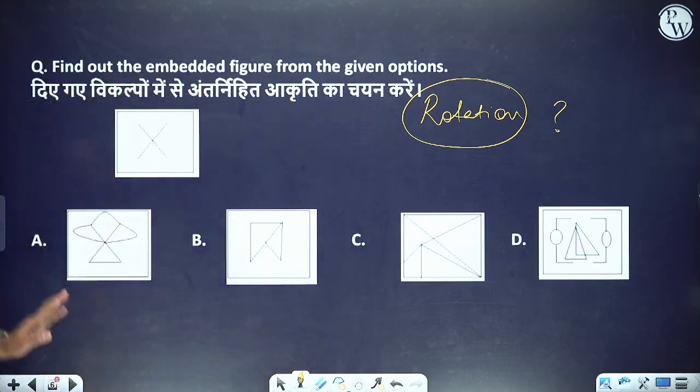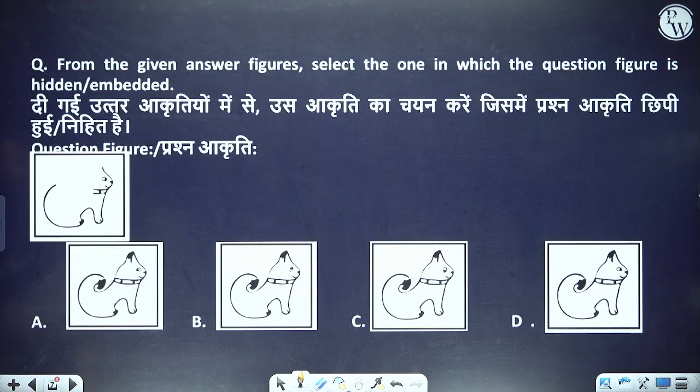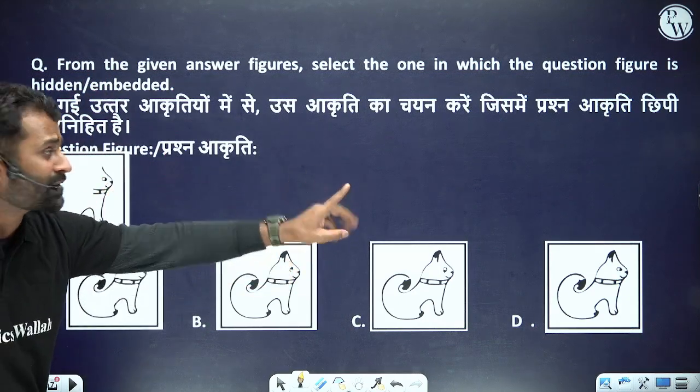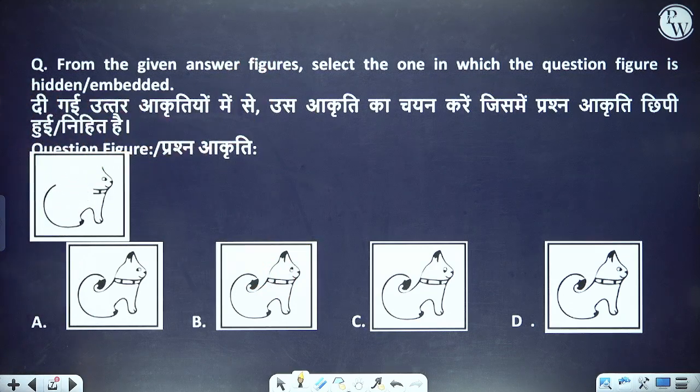Cool with that. So it's very clear again with A only. No discussions again required for this question. In these questions, use of pen can easily be avoided. You should not be worried about that. Just try to visualize one structure, four options. It would be a case of hidden or embedded. Nothing mentioned for rotation, so if you want, you can easily rotate that. I'll try to figure out in which it is hidden or embedded.